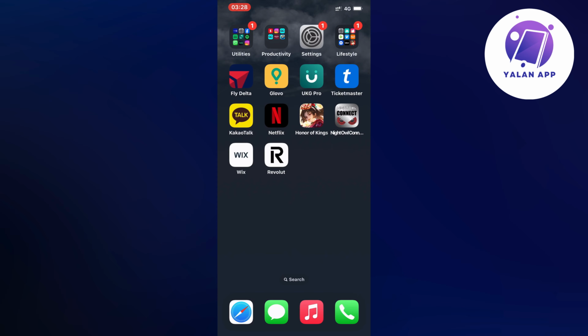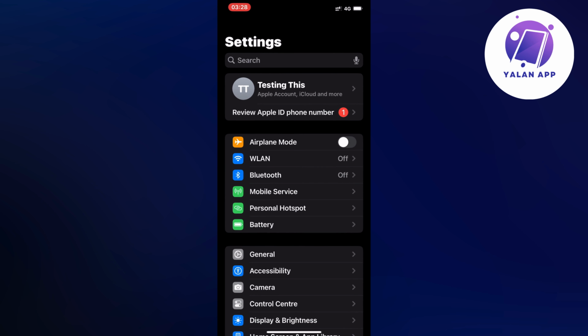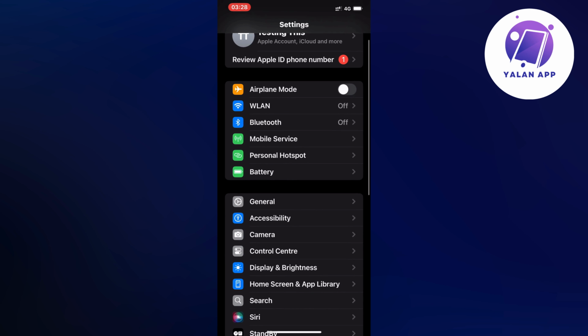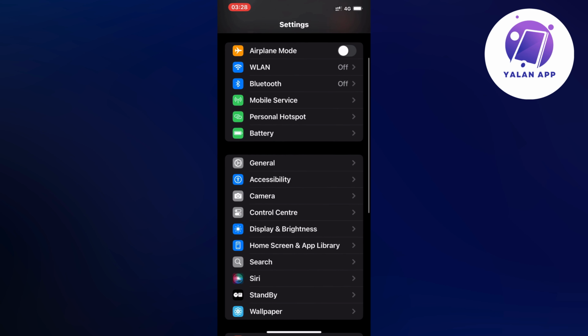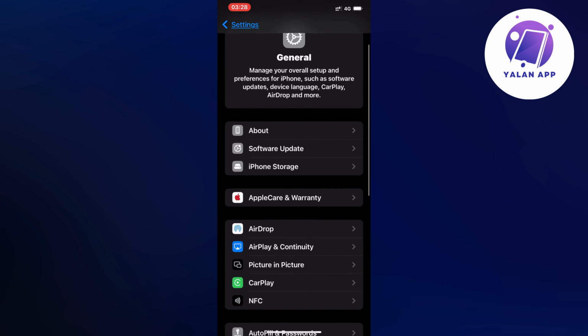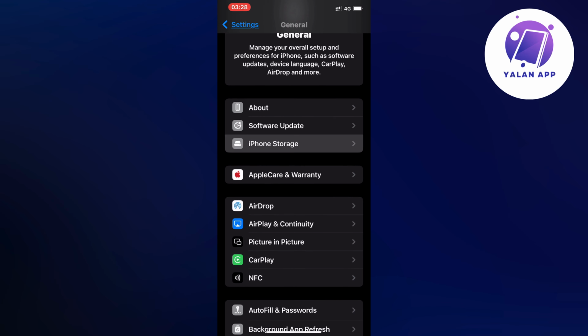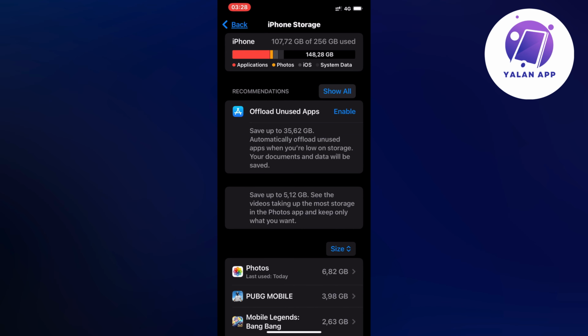So basically, what I did firstly was that I closed my Revolut app, and instead I went into the settings app on my phone. So go into your settings app, and as you can see, you should now be taken to a page very similar to this. Now we're just going to scroll down and click on General in here, and then scroll down a little bit again and click on Storage. And as you can see, you should now be taken to this page, which is great.